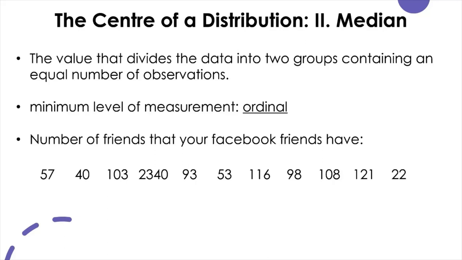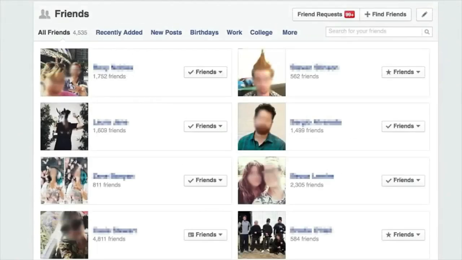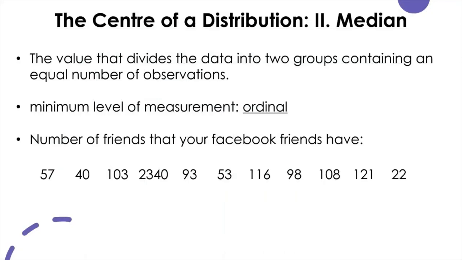And by the way, please note that I'm going to use a different dataset here than the previous one for the illustration purposes. So the data here are the number of Facebook friends your Facebook friends have. So if you have an account, then you can go to your Facebook friends profile to find out how many Facebook friends each of your Facebook friends has. It's kind of a hypothetical data. Let's just say that I only have 11 Facebook friends. And these numbers represent how many Facebook friends my Facebook friends have. So to calculate the median, then you need to sort the data first.